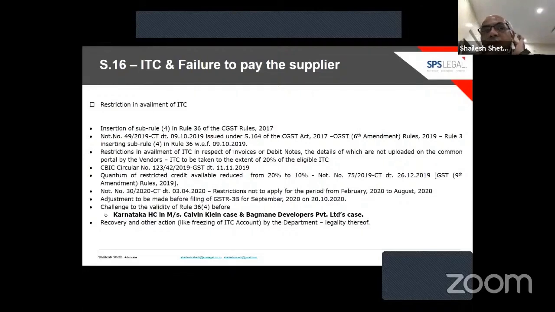first of all, 36.4, everything stems from Section 16. सेक्शन 16 में सबसे पहले कहीं पे भी ऐसी कोई प्रोविजन नहीं है, there is absolutely no provision where my right to claim the credit can be restricted on the basis of the information of what has been done and what has not been done by the third parties. जिस तरह से मेरे वेंडर ने अगर टैक्स नहीं भरा है, but genuinely I am a bona fide buyer, I have paid the tax, I have actually paid him also, I cannot be denied the credit, जो अभी हमने जिसके बारे में चर्चा की.